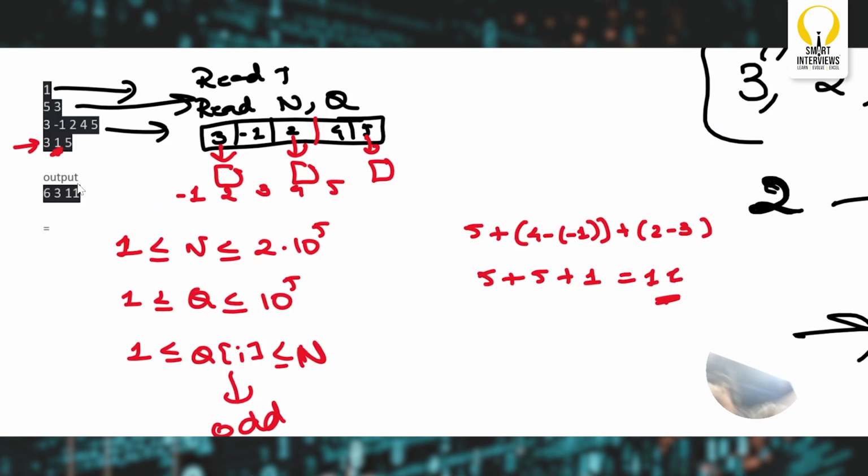Okay, so overall time complexity, if you see, it is already crossing more than 10 power 10, or 10 power 12, which is going to give you TLE, which is going to give you TLE.